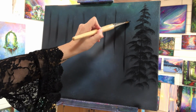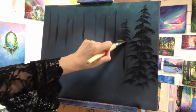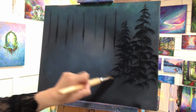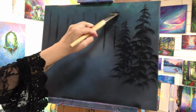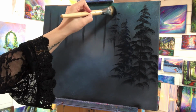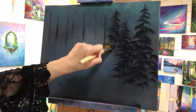And we'll begin our other one. I'm just going to make little ones like this. They can certainly overlap. You definitely want them to look like they're overlapping. I'm going to use a little bit more black in here. My paint's a little bit wet still there, so.